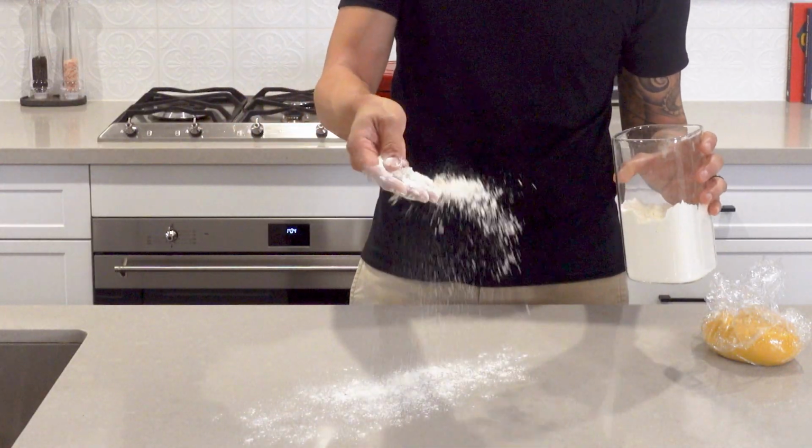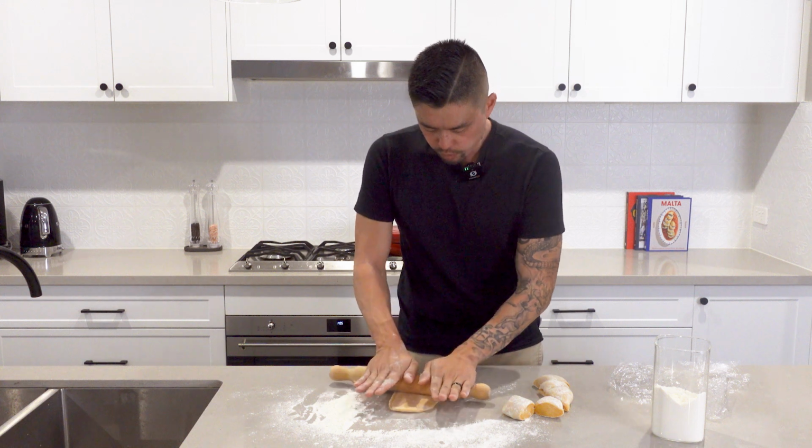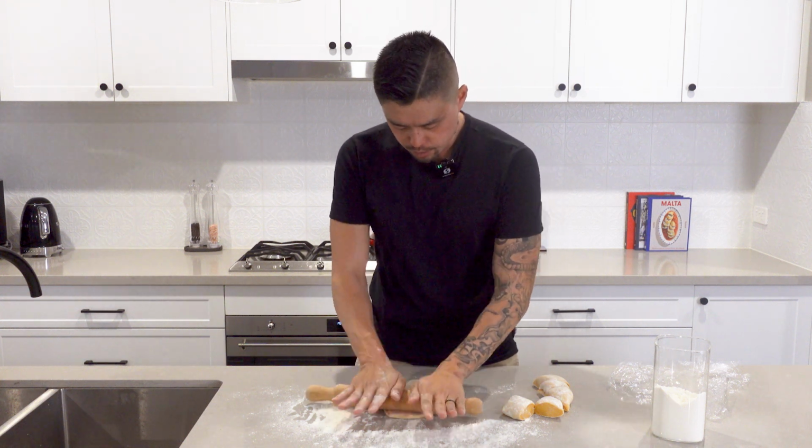So what we're gonna do is cut it up into how many layers you're doing your lasagna, and then we'll get it ready to roll it out. Today I'm doing about 6 layers, so I'm gonna do 6 pieces. Before cutting up and rolling it out, you just want to dust your bench with a bit of flour. We're going to start by rolling it with a rolling pin before we use our pasta machine.